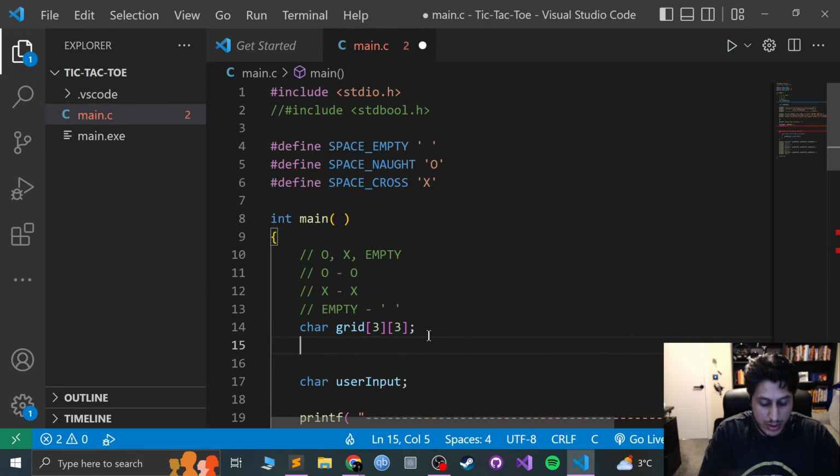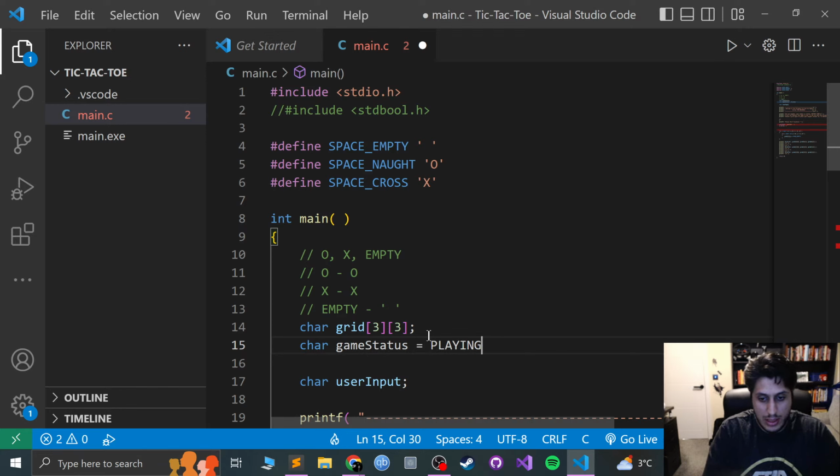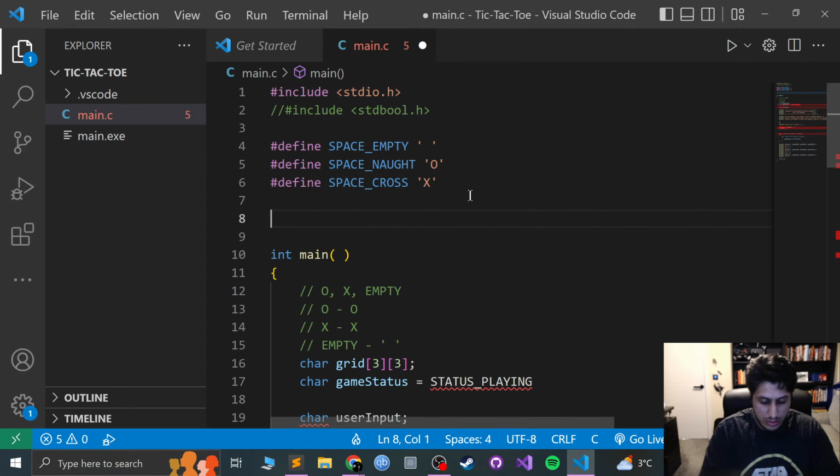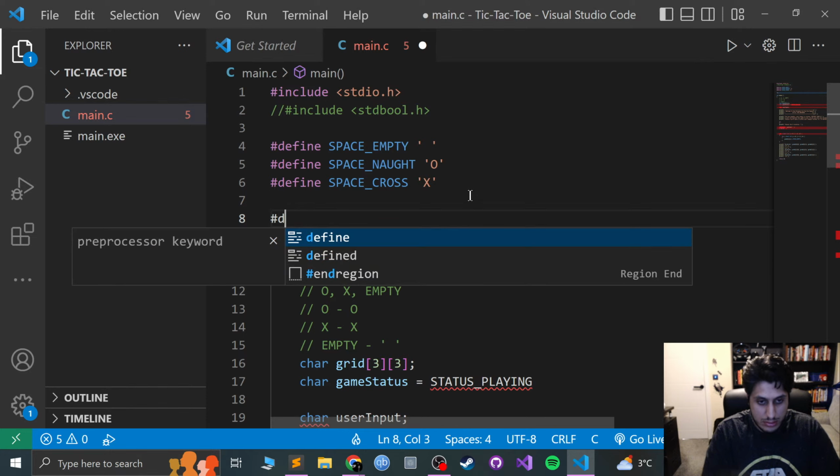Now bool, I'll put it as char game status equals plain status, and let's do some hash defines.